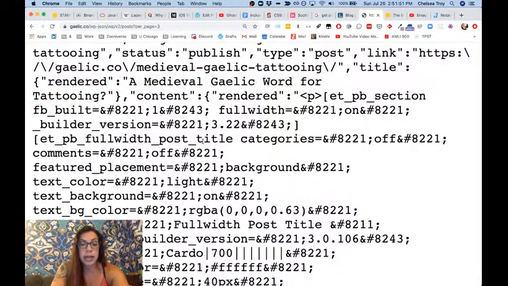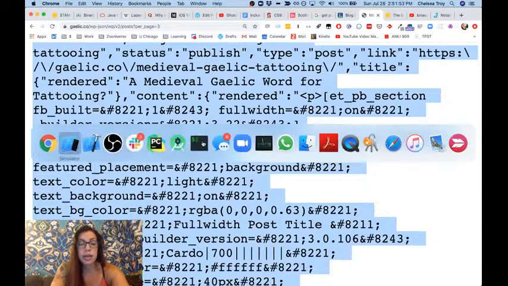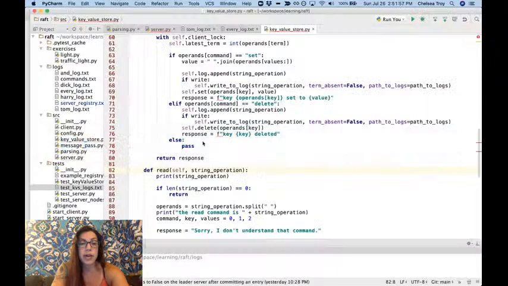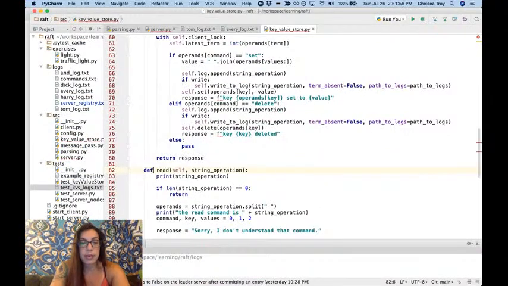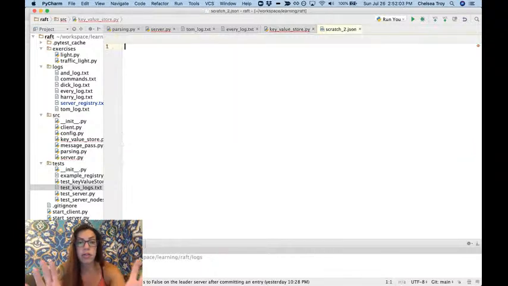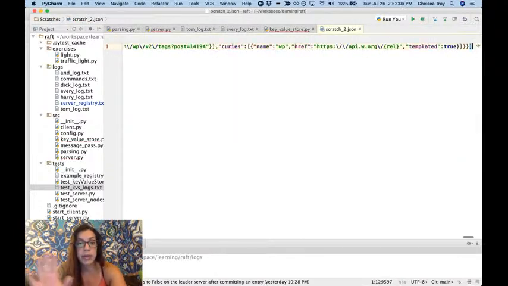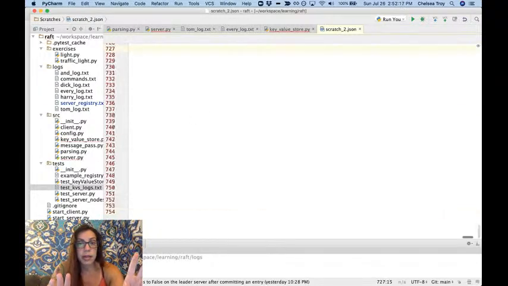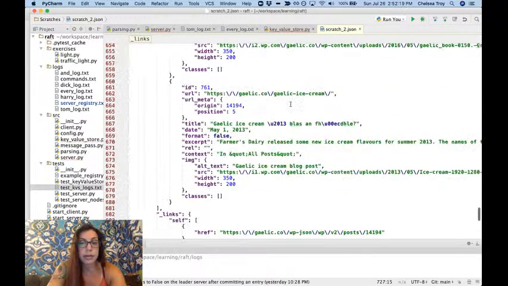This is what I'm going to do. I'm going to hit Command A, Command C, and then go into a Scratch file. I'm going to use a different editor for this. Command Shift N. I want to make a JSON Scratch file. This is just to look at the JSON a little better. So this is all my JSON, and if I format it, I think it's just taking a second. We'll give that a second to format. There we go.